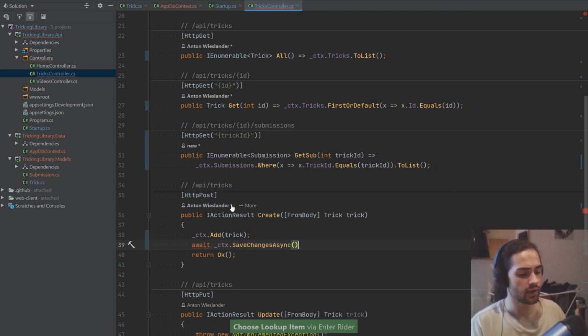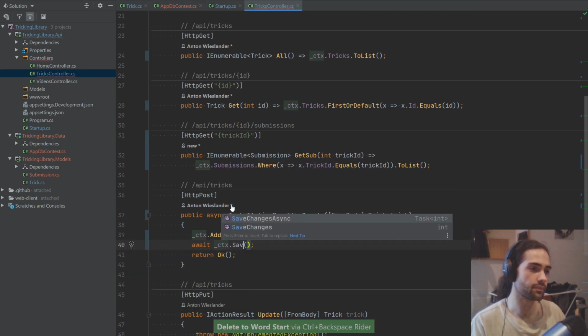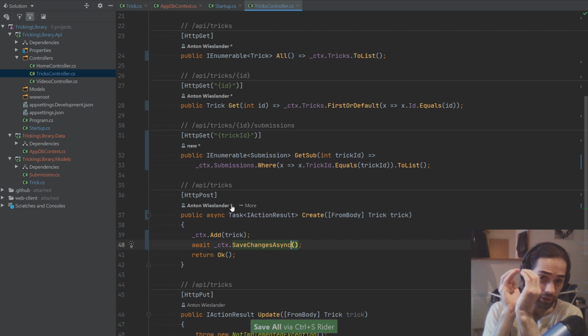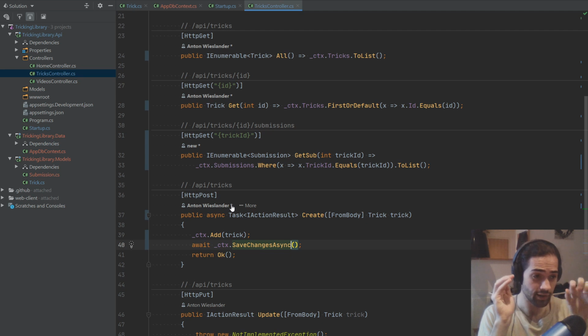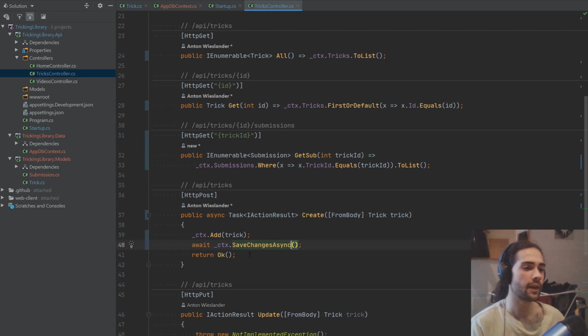SaveChangesAsync, right? If anybody is wondering why you want to use SaveChangesAsync instead of SaveChanges, the reason is because our application sits here, and the database is outside of our application. If you are using asynchronous, your application basically tells SaveChanges to tell it when it's done, and then comes back and keeps working. If you don't use await, it will sit there and wait for the database to finish, and your application gets blocked, okay? So you don't want to do this.